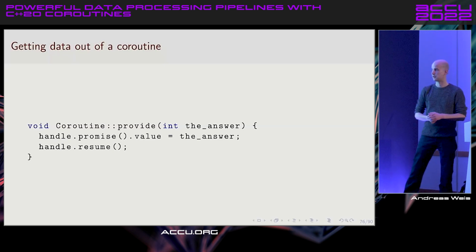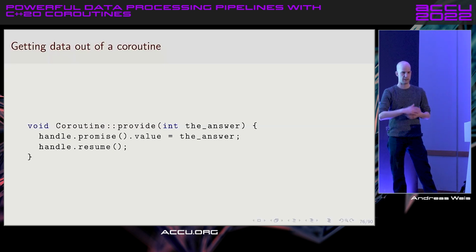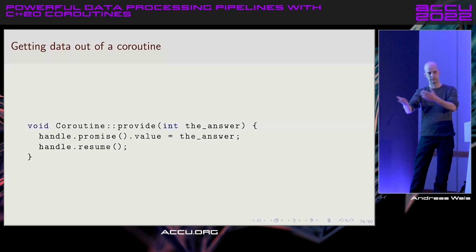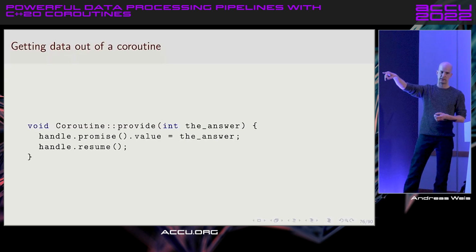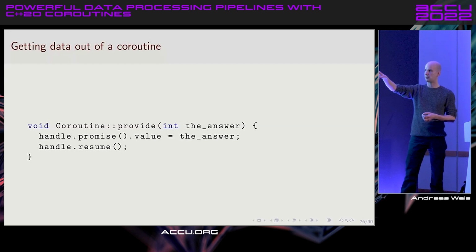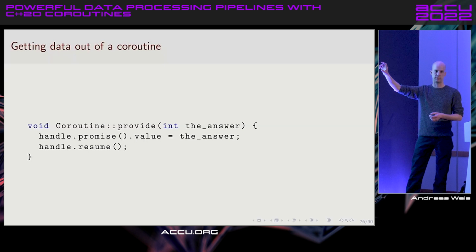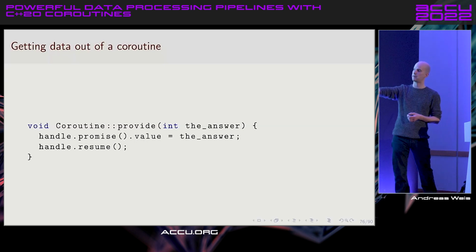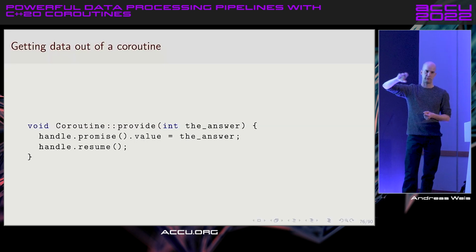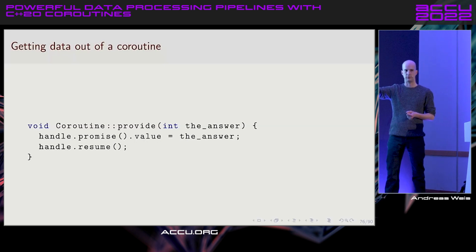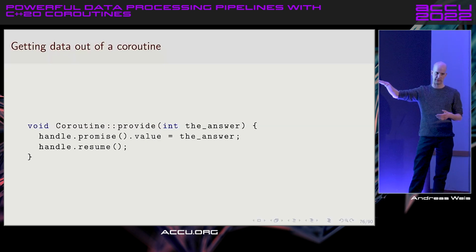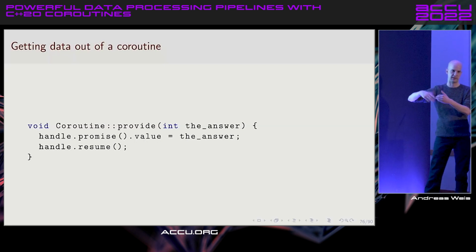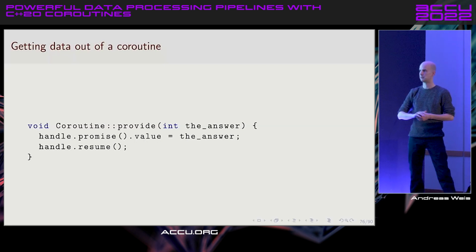So the provide function does the exact opposite of what the getter function on the coroutine object did before in the other case. It has the handle as a member, goes from the handle to the promise. The promise has a field where we store the data. We just write it into there. The only thing that we now do in addition, we also resume the coroutine to execute. This doesn't have to be done in this way. We could also just resume it later, only store the data here. But since it's a small slide example, we're just going to resume it right away, right?